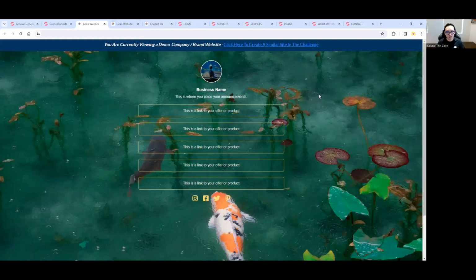I call it the Links website. You may have known it by other names, but I like to call it the Links website. It's a very simple website where you have your photo, your business name, maybe some wording, and basically it's a page to organize all the links. It looks very nice on the mobile phone, where if somebody clicks on it, they'll be linked maybe to your YouTube, maybe to your email, or whatever you want to put on the link. That's up to you. You can even create a pop-up, click on it, and a pop-up appears. So that's completely up to you.